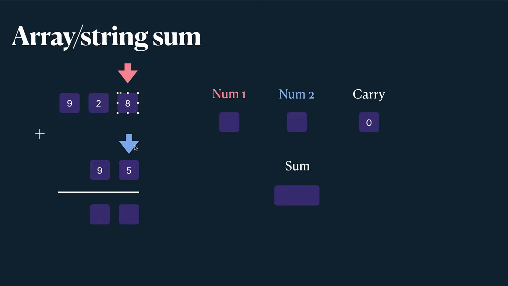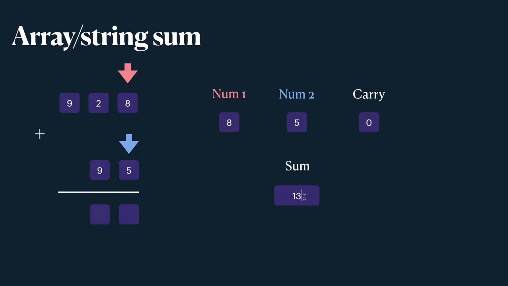So we start with the smallest position, and it's digit 8 for the first number and 5 for the second number. Here I'm using the words num1 and num2 just to have this current value. So think of it as a pointer. It starts from the right, and another one also starts from the right. So for number 1 it's 8, and for number 2 it's 5. And we have a carry which is 0. We'll return to that. So now we need to sum up this entire part, and it will be 13.